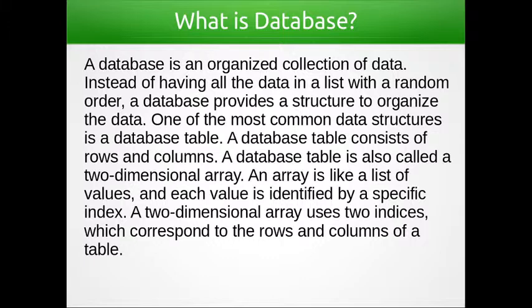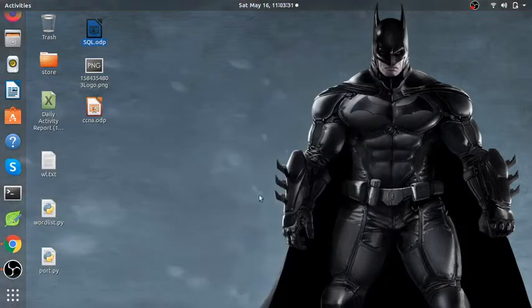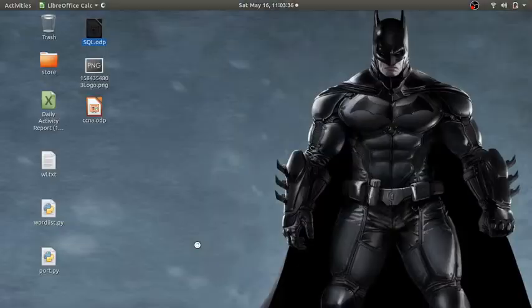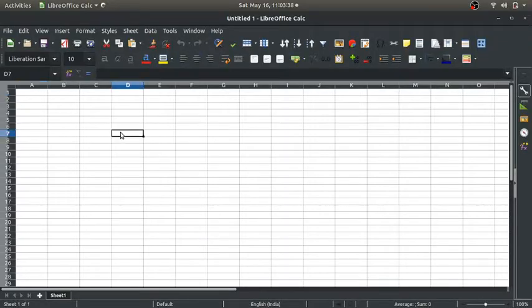So a database must look like this. Suppose a database table, let's say just in an Excel sheet, I'm going to create a similar thing which you can see in a database table, like ID, name, suppose contact details, and address.